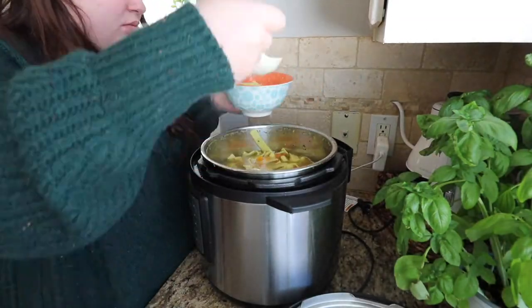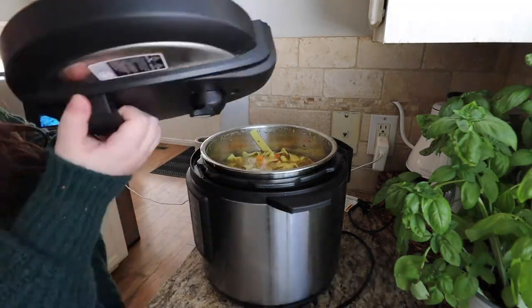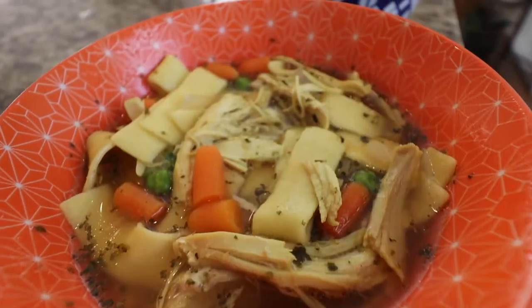This is what the chicken noodle soup looks like once it's done. It's super delicious. If you remake it, let me know, and I hope you enjoy it.